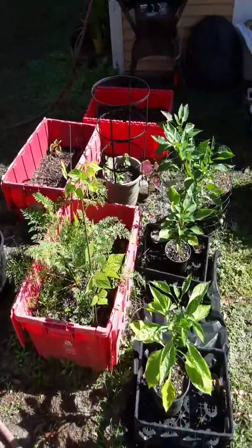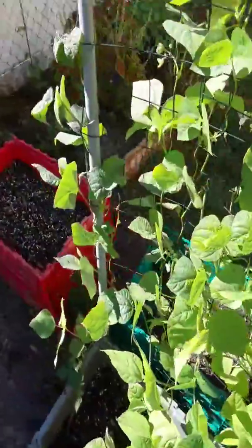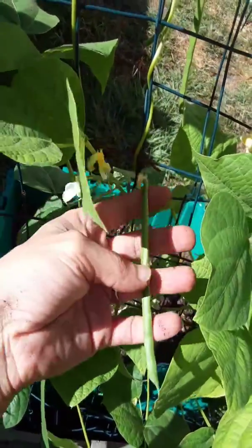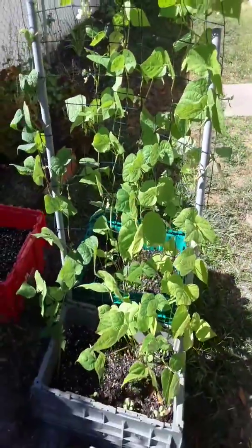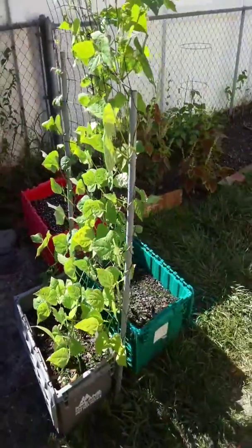Everything is starting to look really good here in the garden. We got a bunch of peas here which we topped off — just want to show you what that does. I just spotted a big bean — look at this! We're going to get tons of beans all at once, they produce tons of flowers. She's producing like crazy after topping off with fresh compost. We also put some radishes in the front which will get big, and we'll be able to pull those pretty young and they'll be nice and sweet and tender.